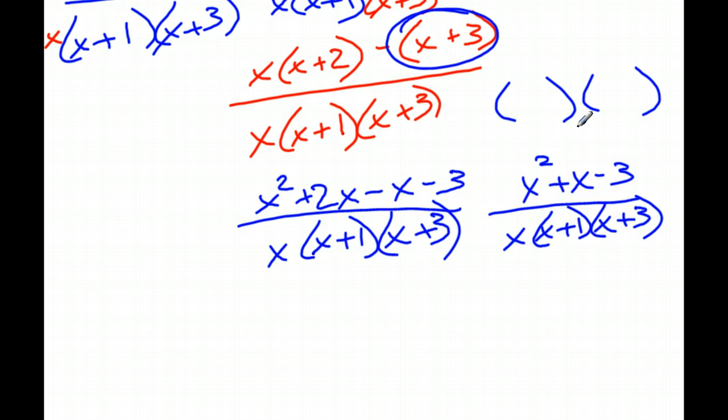Two numbers multiplied together give you 3, added give you 1. Now, if it was a 2, you could use 3 and 1, because 3 minus 1 is 2, but you can't get a 1 out of 3 and 1, because those are the only ones. So, good thought. You always want to do that, especially when you have a trinomial up here like this. If it can factor to two binomials and they're multiplied, how's that going to help me? Because you could cancel it with the bottom. I can cancel because they're multiplication. There's nothing holding them together.